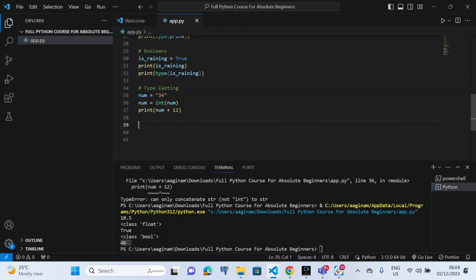Okay, so apart from these very basic data types, there are other data types which I'm going to discuss, which are sequence data types. But before we proceed, I want you to be aware of something, which is that variables are actually scoped.